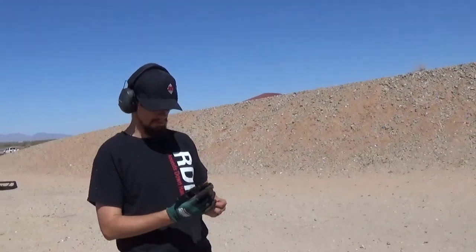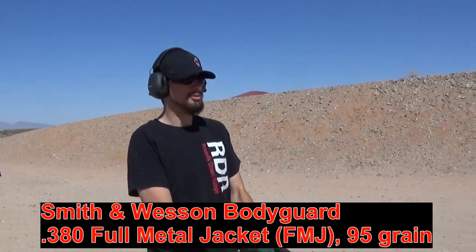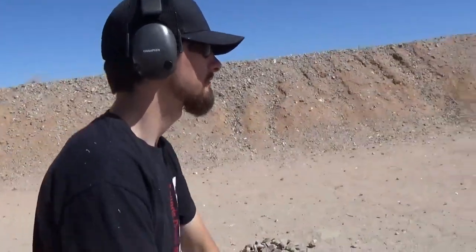All right, here goes the 380. I'm going to shoot 5 rounds at this armor plate. And remember, this is rated all the way up to a 308 armor piercing. This shouldn't go through, but let's put 5 rounds into it. 15 feet.